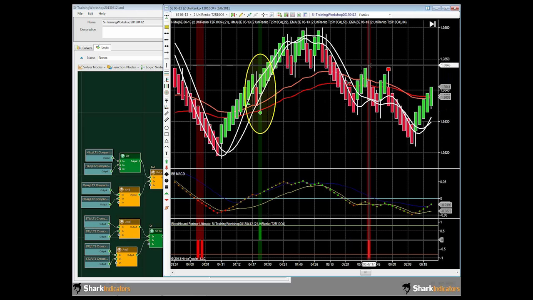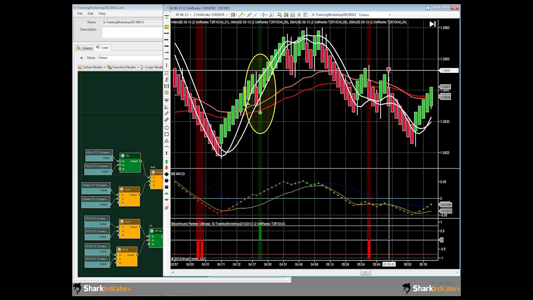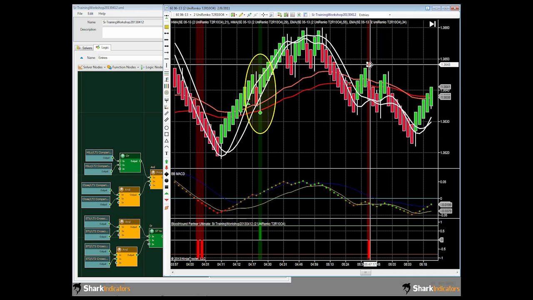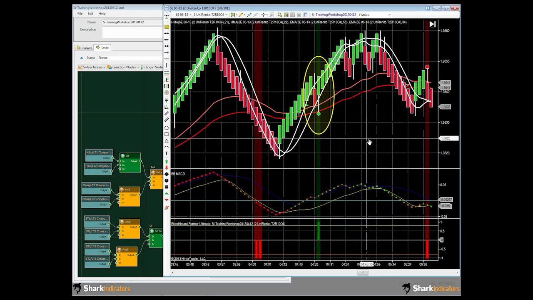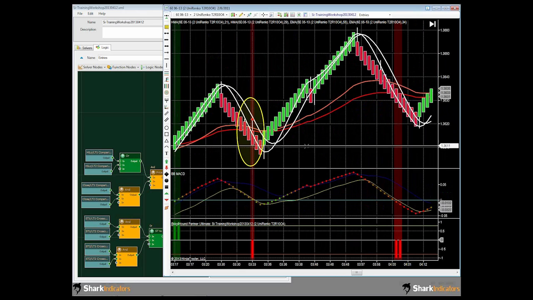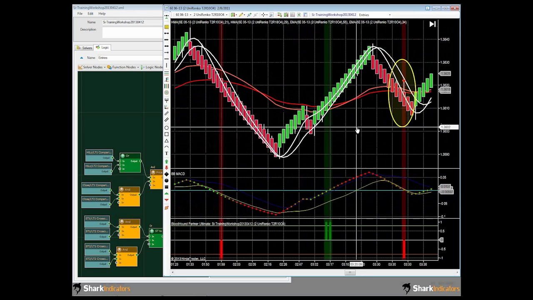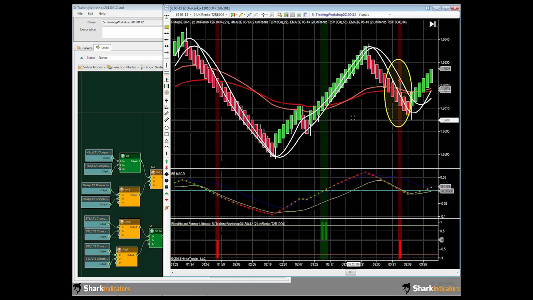All right, yeah, so this makes sense. This first one showed up, but this one here occurred too long after, so that's why it didn't get marked. And let's see, what else do we have? Yeah, there we go. This one here showed up. There we go, longs and shorts.